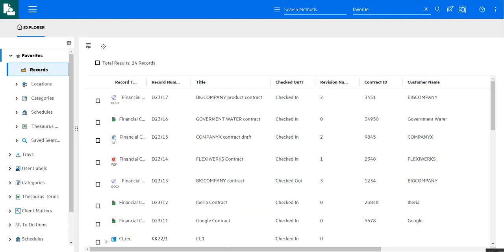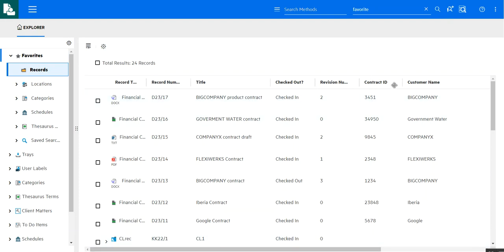Today we're going to look at a new feature in 23.3, which allows users of the Content Manager web UI to edit information without ever having to download it to their desktops. So right now, as a user of the Content Manager web UI, I've gone into my favorite records. And because my task today is to edit some contracts, I've adapted the grid view accordingly.